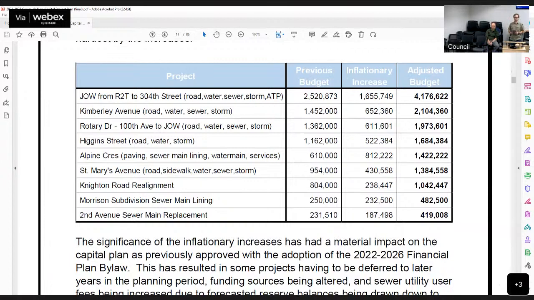I guess I want to ask, we publish this. I mean, we've just increased these budgets by up to as much as 100%. We published the fact that we budgeted, in the case of Knighton, or in the case of Alpine, for example, the $800,000. What's to stop a particular contractor from looking at what the budget price is and saying, oh, this is the money they have to spend, and miraculously the tender prices come in at that? In other words, it's not really market driven. It ends up being driven by the money we have available. This is a very broad question, but how do we protect ourselves against that?